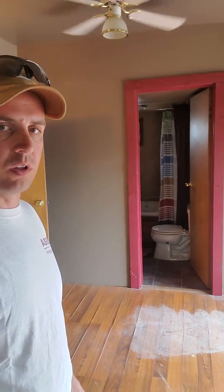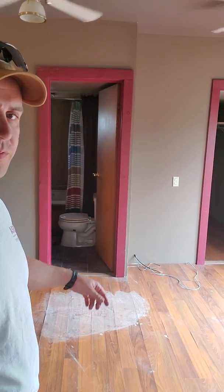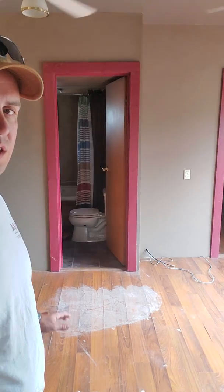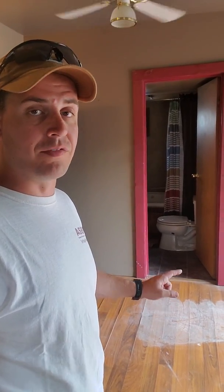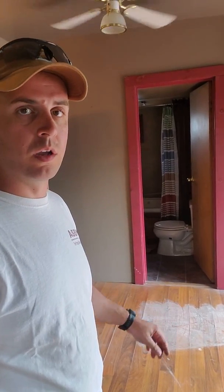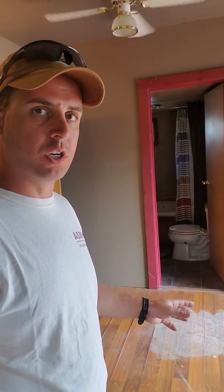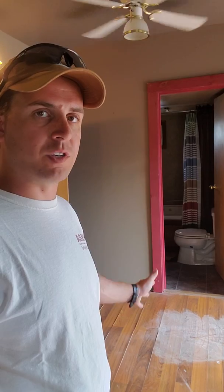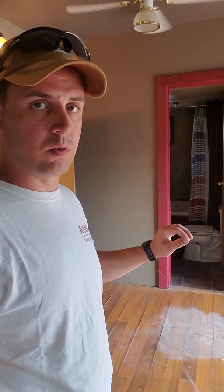So, low level stuff. As you look at this, you can see some of the shadows from the light from the door hitting it, and you can see that the edges are starting to pop up. That is probably from mopping the floor. Honestly, just mopping the floor. The sponginess I thought was extra water damage. You could see the water damage with the edges popping up. It could just be from humidity also. Like I said, low grade floor. These do not handle water at all.